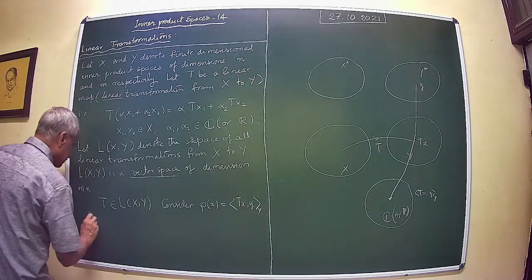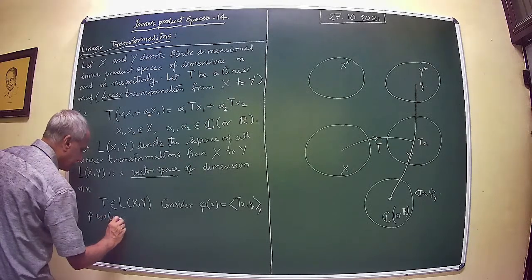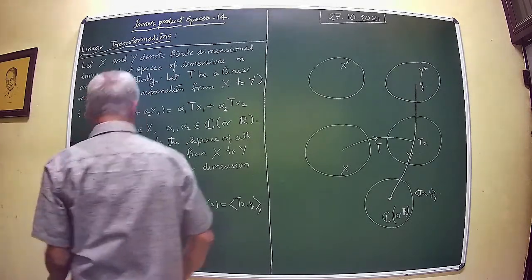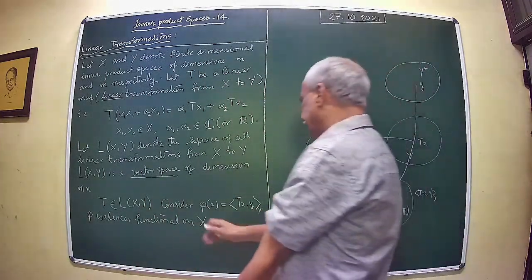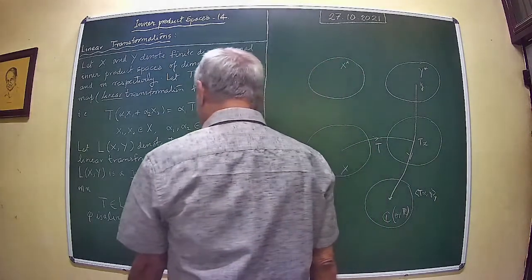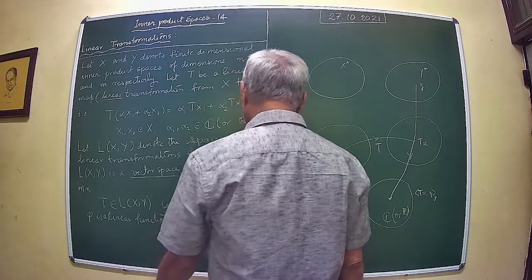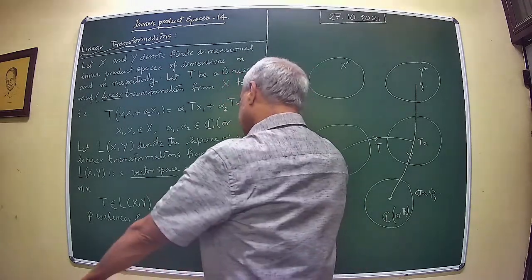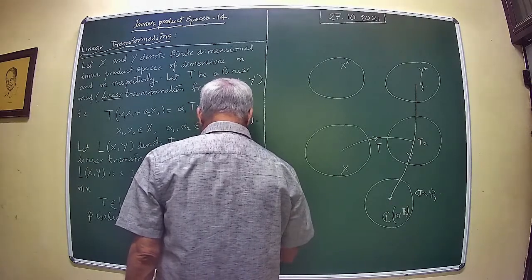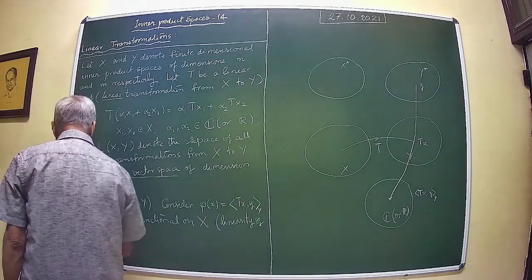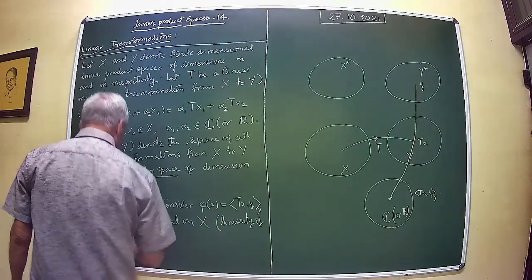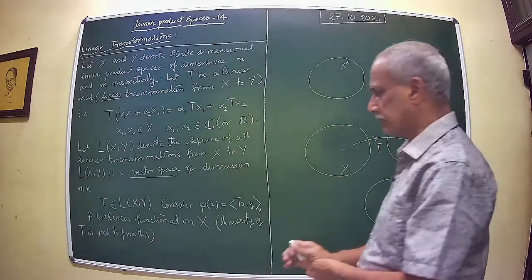Then you see that phi is a linear functional, that is quite easy to see. You check whether phi of alpha 1 x1 plus alpha 2 x2 equals alpha 1 times phi of x1 plus alpha 2 times phi of x2. The linearity of T is used. Okay. So that is done.